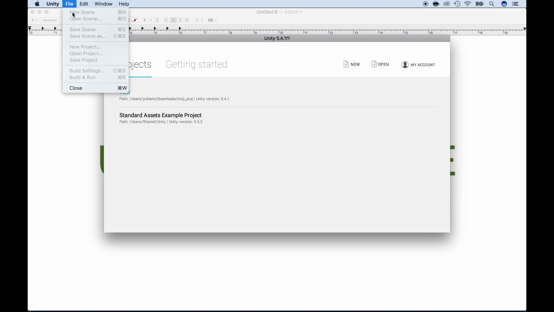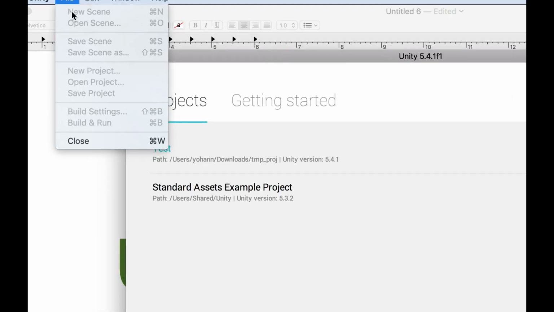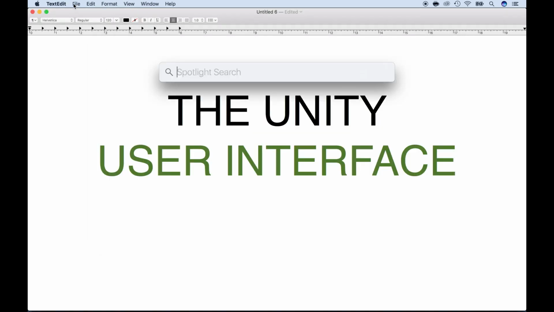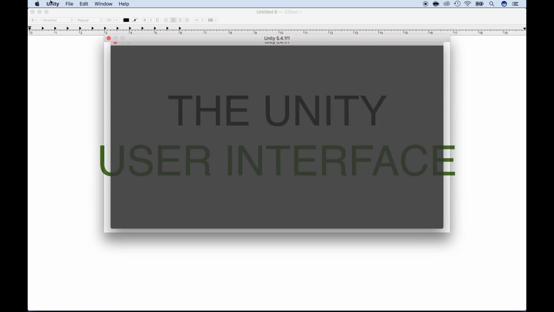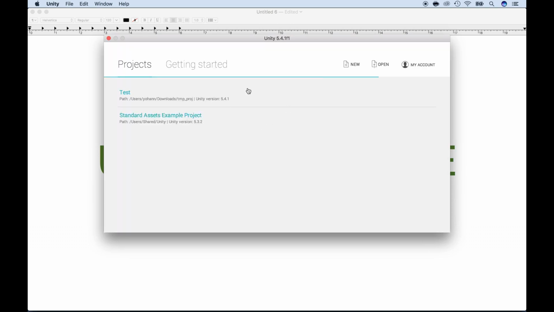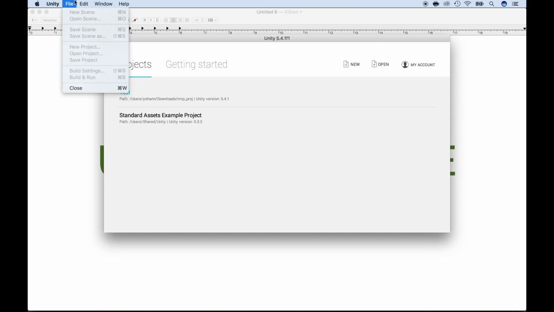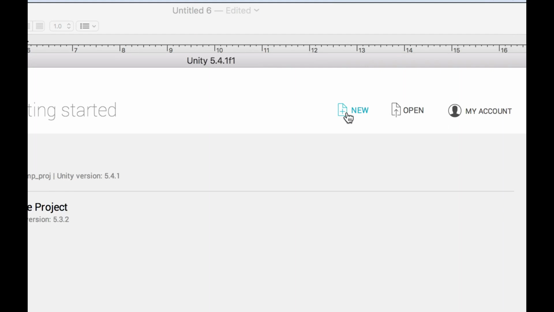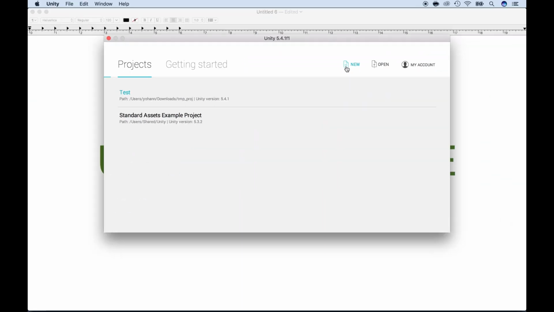Now the reason why I do not see New for myself is because I already have this Unity open. Now if I somehow close it, I can go back to Unity and I could do File, New. Alright, but mine, as you can see, always opens this, so don't worry about it. You should have this. If not, you can always do File, Open Project or New Project. Whenever you click on New here on this button, this opens or creates a new project for you. So click there. Now it's going to ask you what name of the project you want and so on.